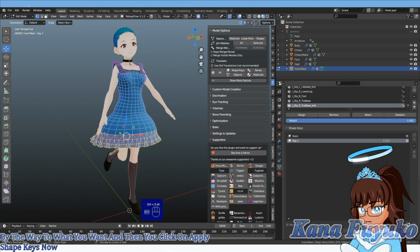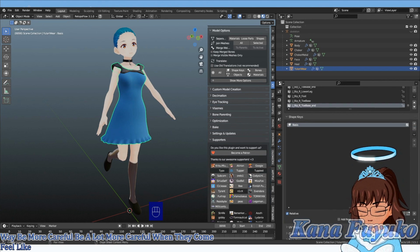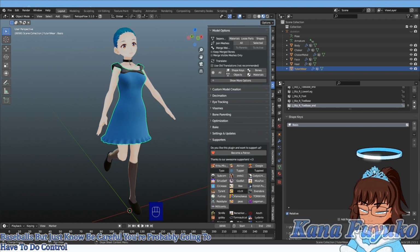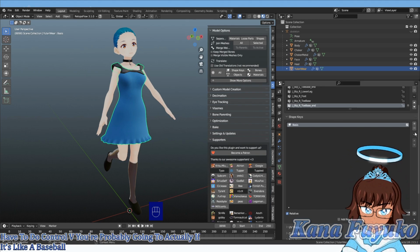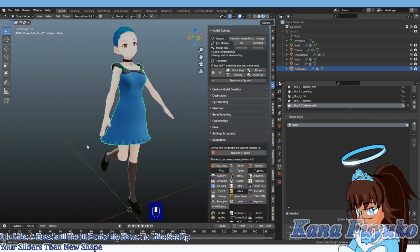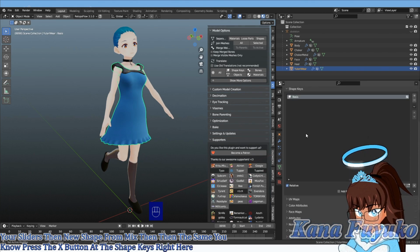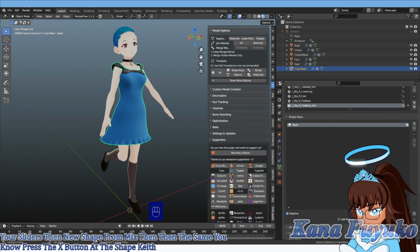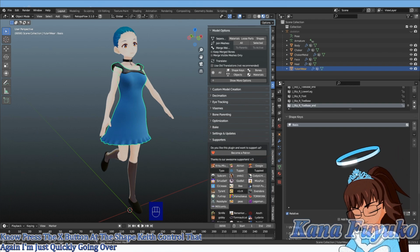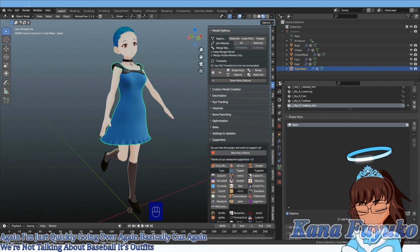Now, if it's supposed to be a base model, be a lot more careful. I won't be covering how to do it for base models, but just know, be careful. If it's a base model, you'll probably have to set up your sliders, then new shape from mix, then press the X button at the shape keys right here to disable, or turn off, all your shape keys, Control V, and then add the new blend shape. I'm just quickly going over that, because that would probably be its own tutorial, since we're not talking about base models, it's outfits, but I just want to quickly elaborate in case anyone's curious.